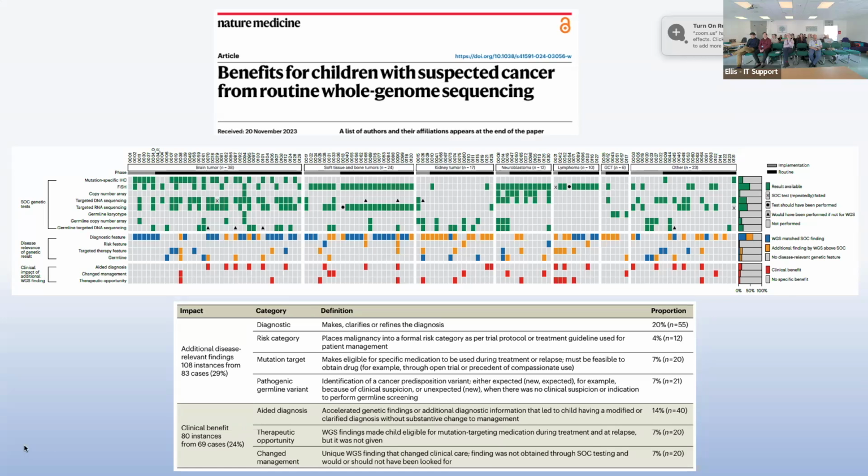The first one, the biggest series, was whole genome sequencing in the pediatric group. This is a bit of a busy diagram, but essentially the take-home message is that in about a third of cases, you'll find something unique. So that might be a germline mutation, because when you do whole genome sequencing, you have a matched germline as well. It might be a drug target, might be a novel variant that's altered the diagnosis. Sometimes it refines you into a particular prognostic route, which might alter the treatment approach you're taking. You know, it might upgrade you in neuroblastoma, for instance.